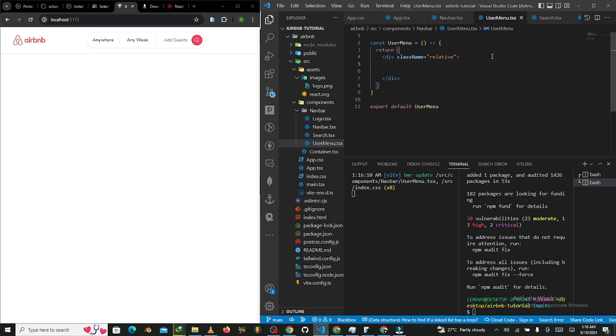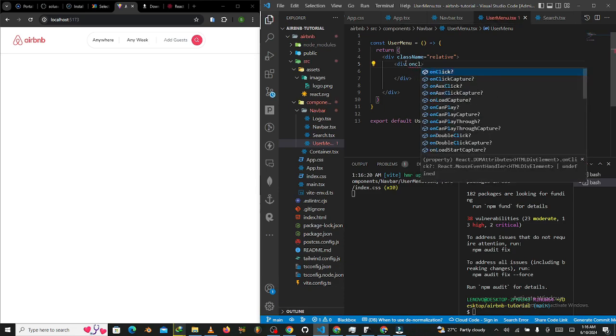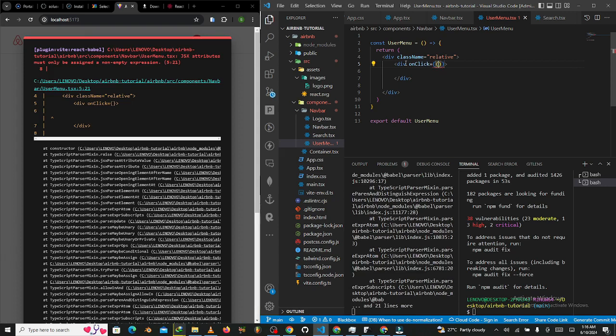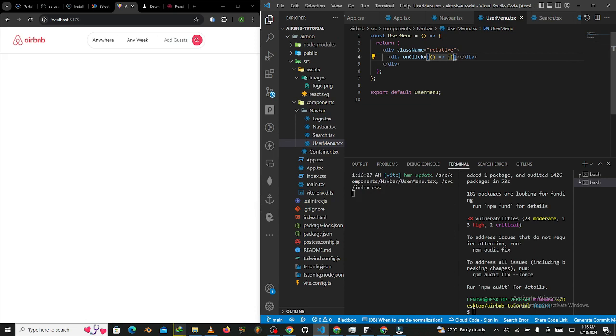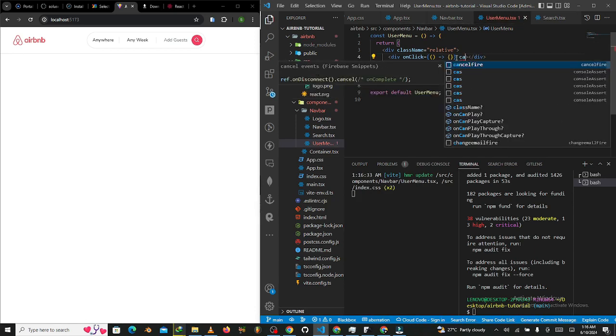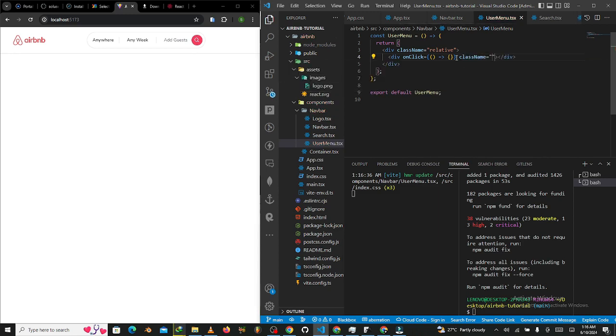Now we want to keep in mind that this div would have an onClick function, right? But we can set just an empty onClick here, and then add it later. But we need to add a class name to this div.